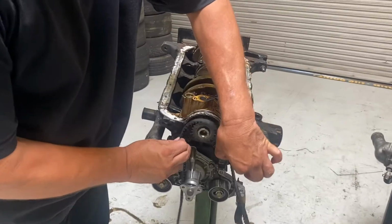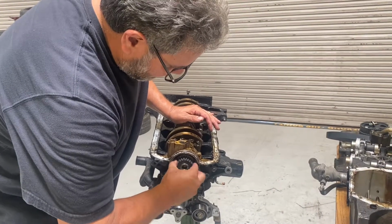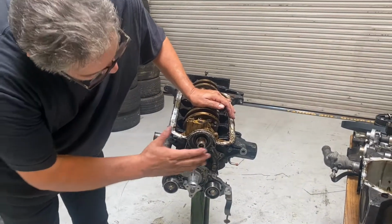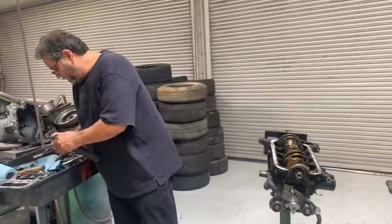Okay, now my belt can come off. I'm going to reuse that belt. This should slide right off. Okay, there's my front crank gear. Set it over there. All right, so next step is take the oil pump off and the water pump off. And I'm going to be pretty close to being done here.